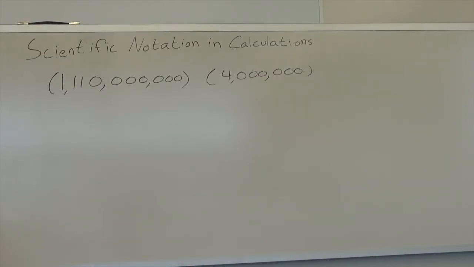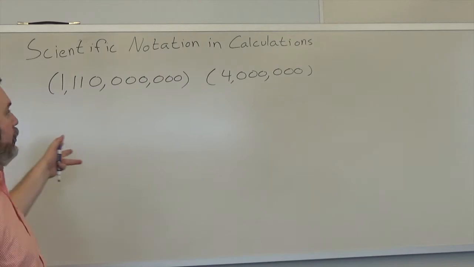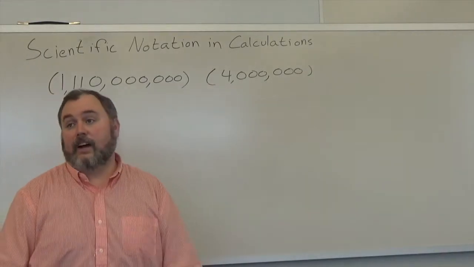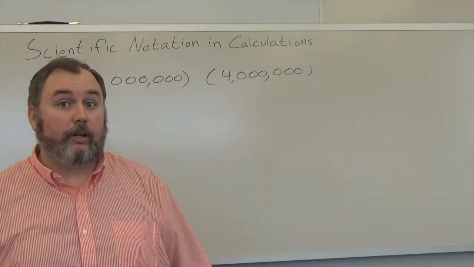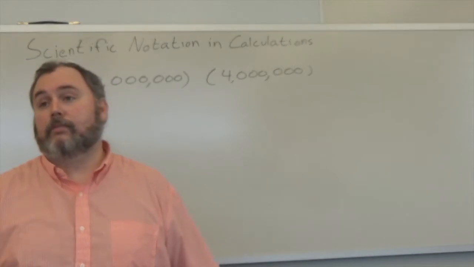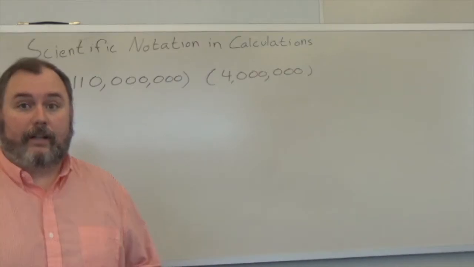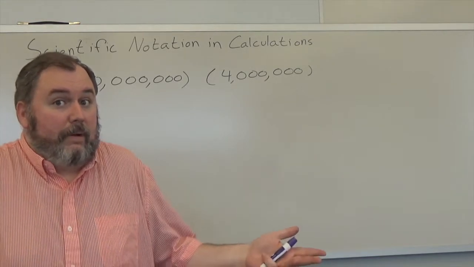Alright, so what we want to do now is actually take scientific notation and use it in our daily calculations. The number that you see up here is a pretty massive number times another pretty massive number. Yes, you could plug this into a computer, or you could look it up on the internet, or you could plug it into your calculator, and it's quite possible that you could find it, okay? However, sometimes it's just easier to do it the old-fashioned way, by pen and paper.